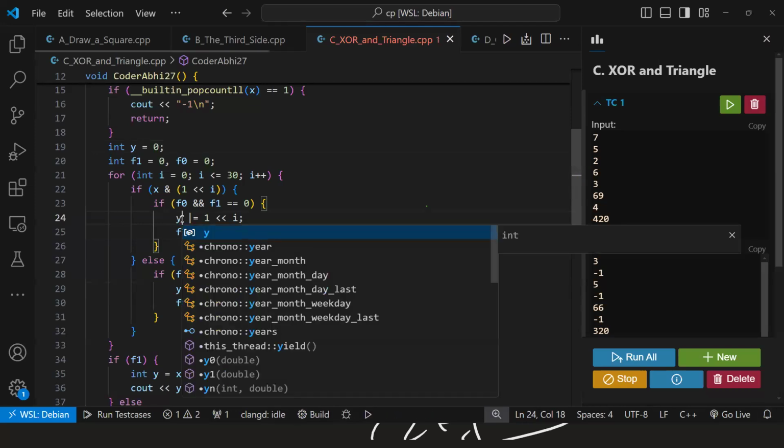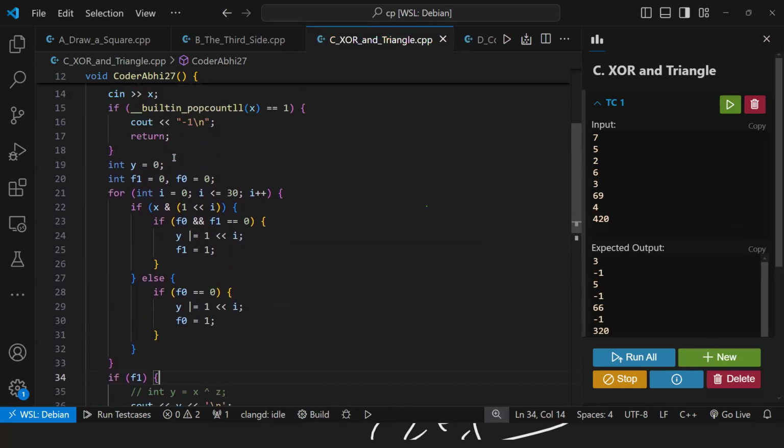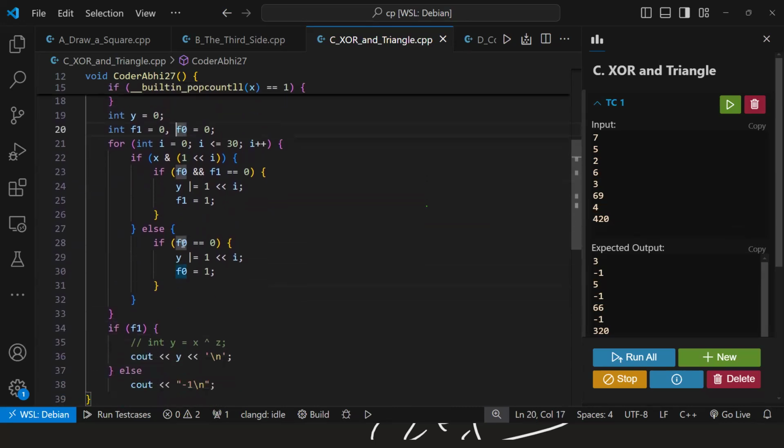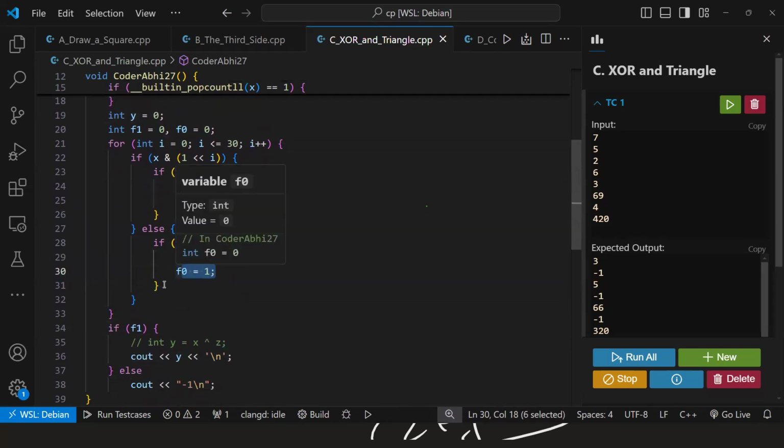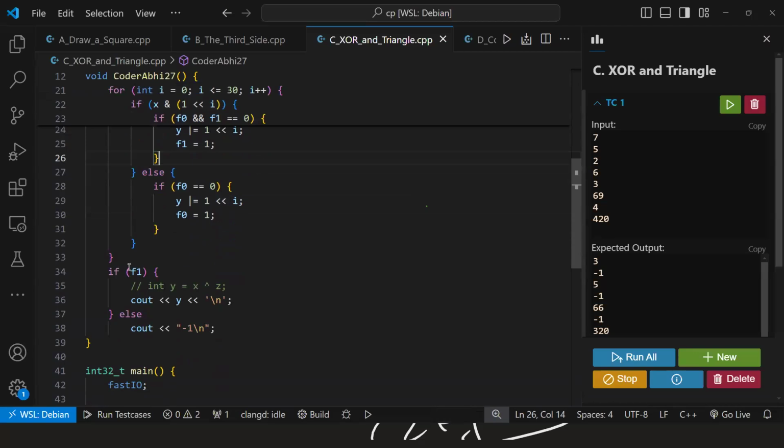Otherwise, you may be confused. What I explained, I'm writing the same thing in my code. Just ignore that. So what I'm doing here is, when I get an unset bit, I set that in Y and put my Boolean variable as 1. Yes, I got an unset bit. And after I have got an unset bit, if I get a set bit, then I put it in Y and say that yes, I have got a set bit. Once this is done, if I have got a set bit, then I print Y.